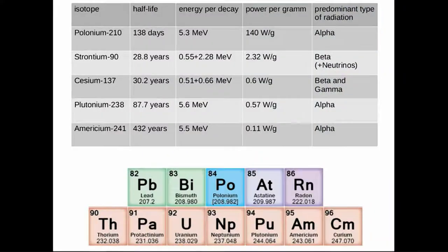That's very easy to explain, because the half-life says how long it takes for all the stuff you have in there to radioactively decay. And if you have a short half-life, that means it decays very fast. Now, every single atom that decays releases a set amount of energy. And when you have a short half-life, a lot of atoms will decay in a very short time. Hence, you get a lot of energy out of it. And the more energy per decay you get out of it, the more power you can get.